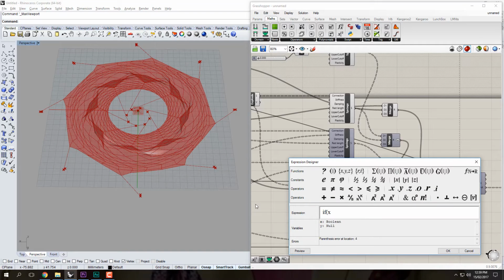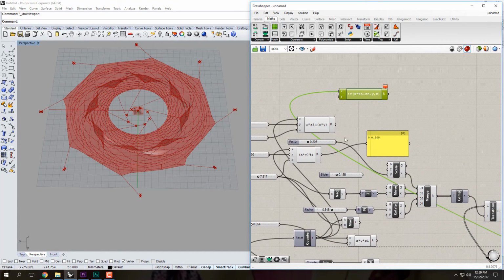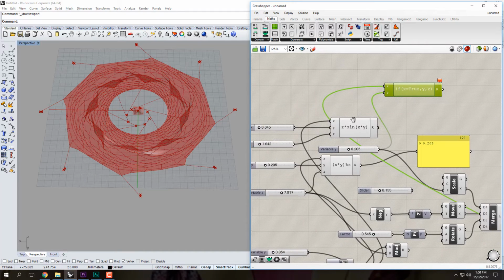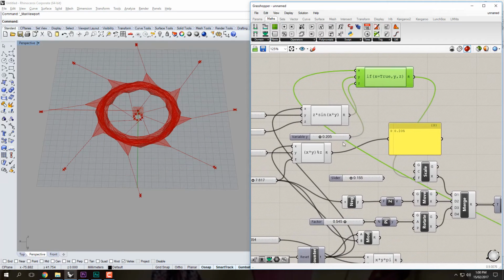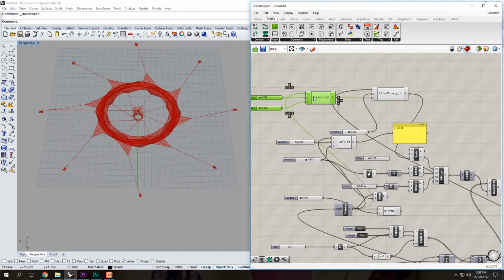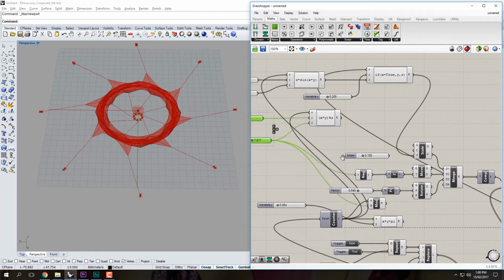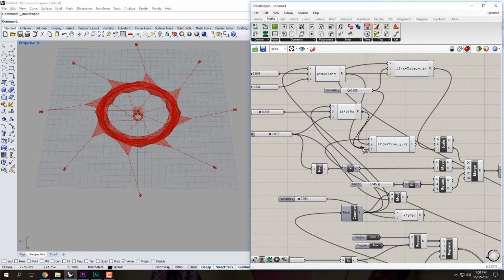Okay, and so now here we go. So if x is going to change to true, return y, otherwise return z. So when x is true, that is when the simulation is being reset. So this is going to be my default value, and then the expression that I created before is going to be my value for once the simulation starts running. And then I'm going to do this again. I'm going to make another, I'm just going to copy and paste this Boolean expression and then connect these up.